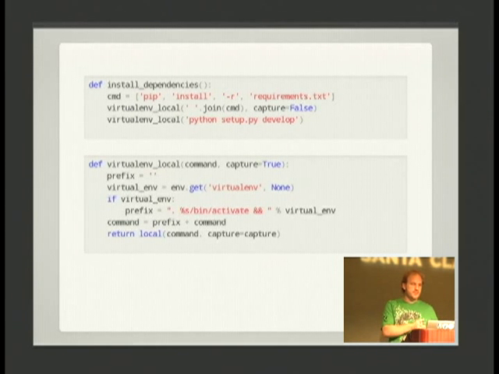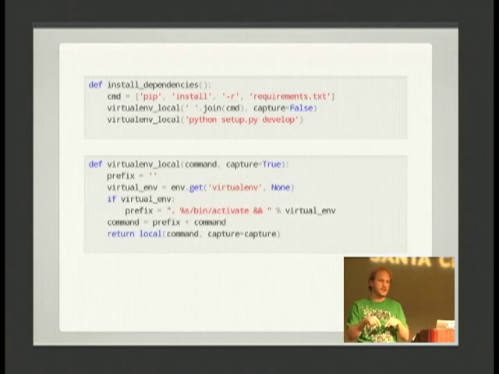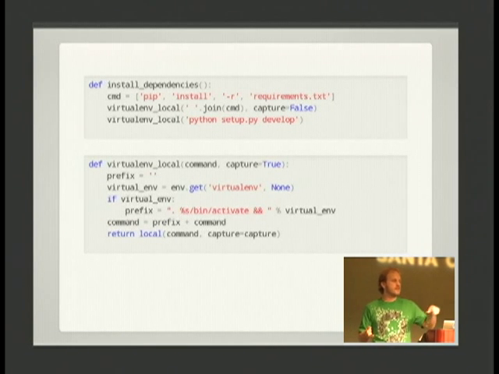Installing dependencies, the same. We just run a command saying pip install requirements, and then in this case we do setup develop, so we get all the rest of the dependencies and what else. And the second function is, I think, maybe the nicest, because in Fabric you have a function called local, which will run your command in your local machine, versus run, which will run it in your remote machine. But local works at a system level, so it doesn't know anything about your virtual env. So virtual env local is a function which will prepend the activation command, so that anything you run afterwards will be run in the virtual env.